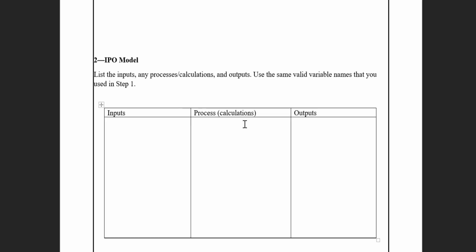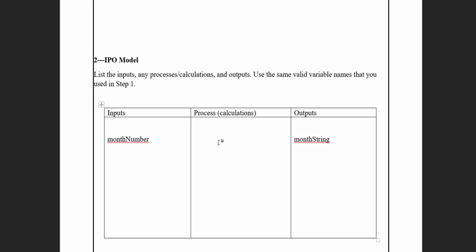As I've said before, I usually start off with the IPO, and in this case, there's really only one thing coming in, and that is, of course, the month number. The output in this case is going to be a word, so that's pretty obvious. I'm going to call that the month string. The month string is, of course, going to be a string object that contains the entire word. The process is going to be a lookup.